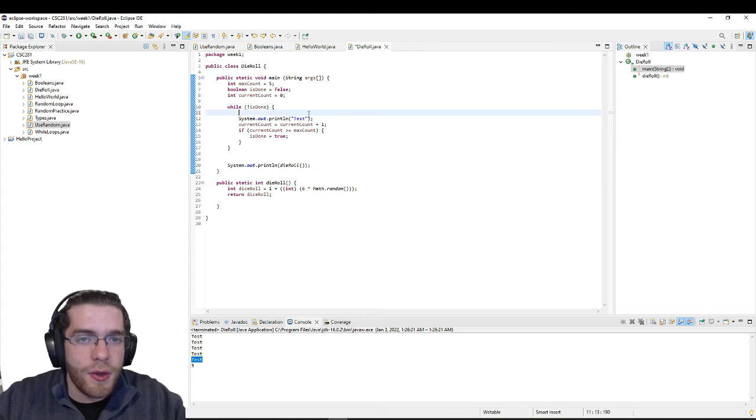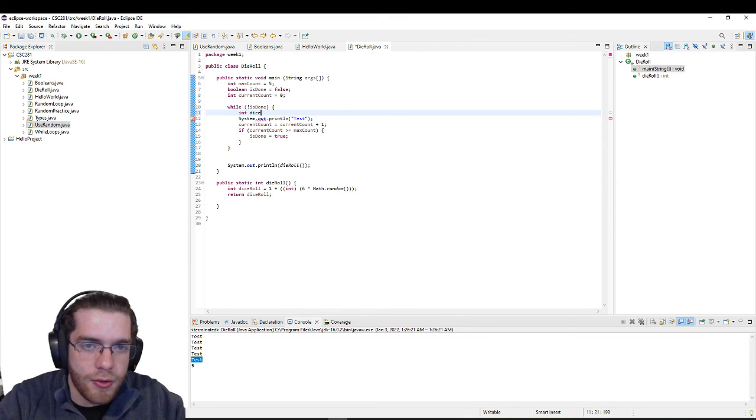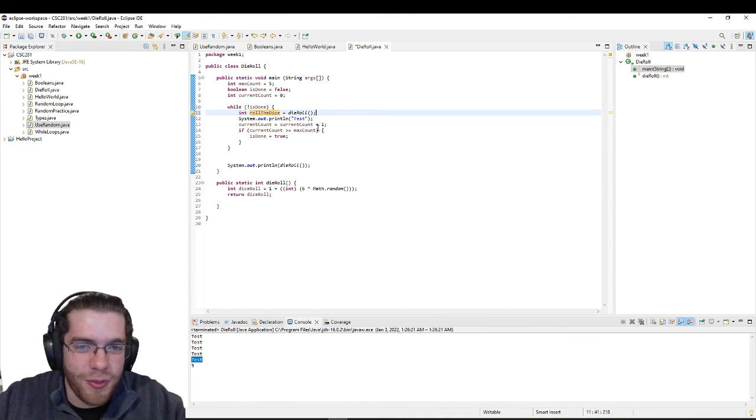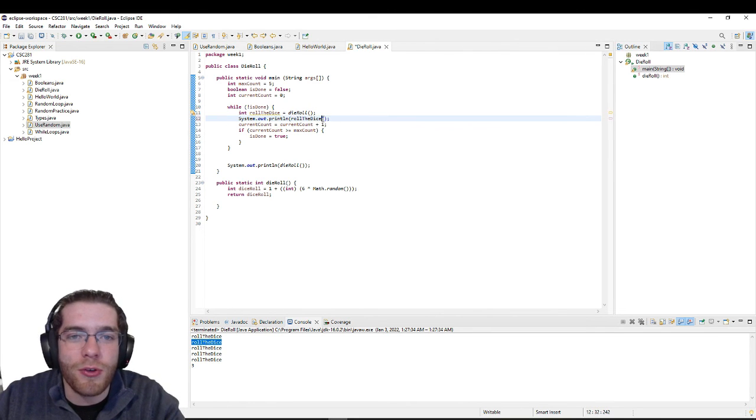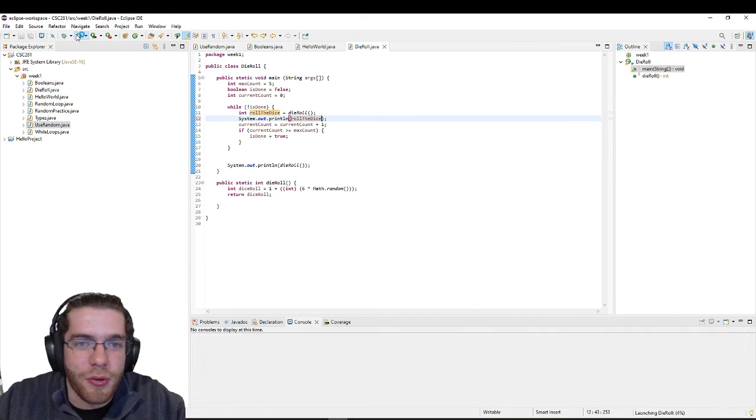And I think the way that we can do that is by making a new variable inside of our while loop and saying, hey, int dice, let's just say roll the dice is going to be equal to die roll. It's a pretty long name, but it's fine for our purposes. And what I'm going to say down here is print line, not the, oh, and this is one issue. If you see here, I have roll the dice in a string. If I actually run that, it will print that out and not the variable name. So just make sure you're referencing the actual variable name.